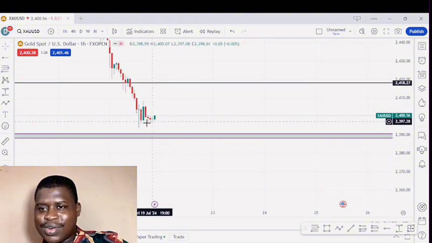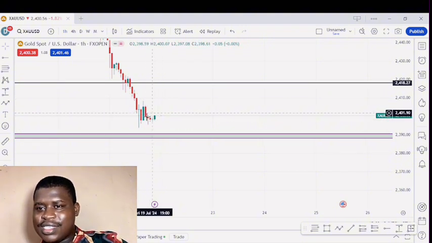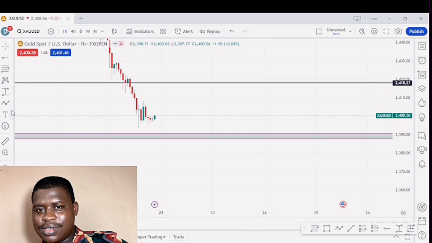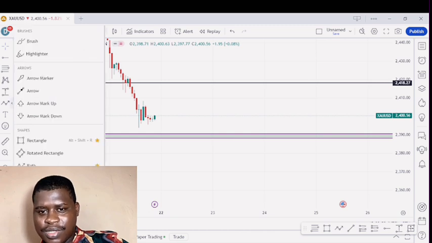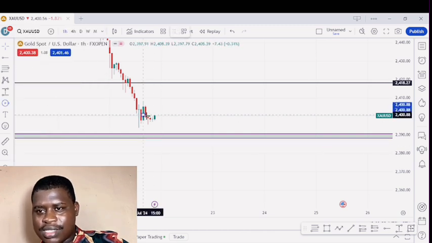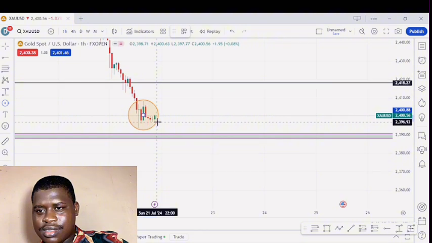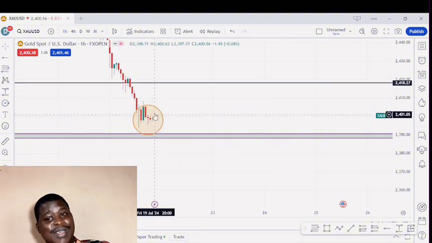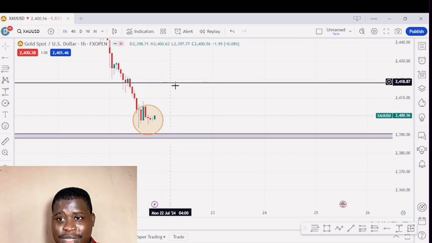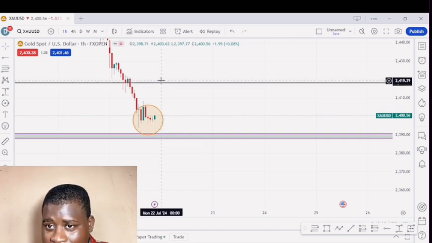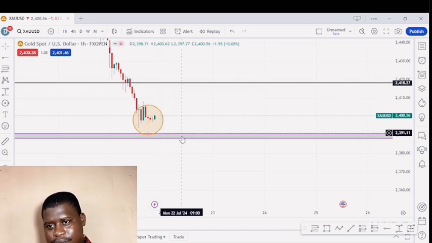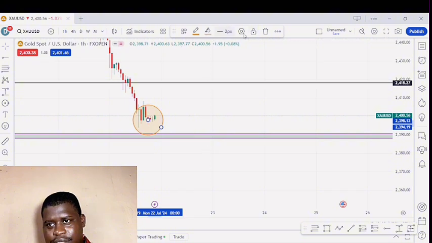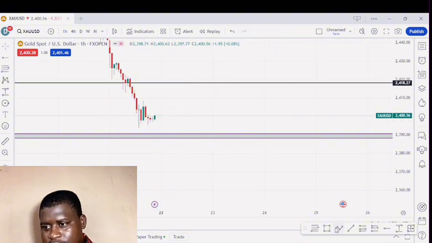There is a doji cross here. You see these three, let me just pick a tool to highlight them. There's a high tendency this market is going back here, so just expect it. Once it does come back here, shut it down. Take advantage of it, just to make some nice money for yourself.